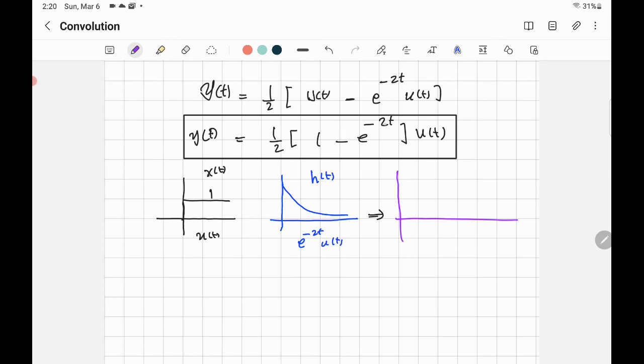If you put t equal to 0, first of all, it's multiplied by u of t. It means before 0 it is equal to 0. And now, when you put t equal to 0, e to the power 0 equals 1, so it's 0. When you put t at infinity, e to the power minus infinity is equal to 0, so 1 minus 0 gives 1/2. So, in the end, it will rise smoothly and then reach 1/2 in the end. So that would be the output. And that's it.